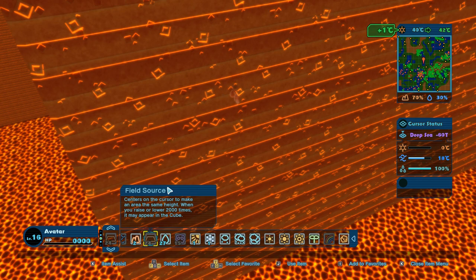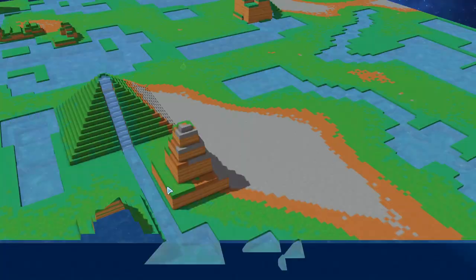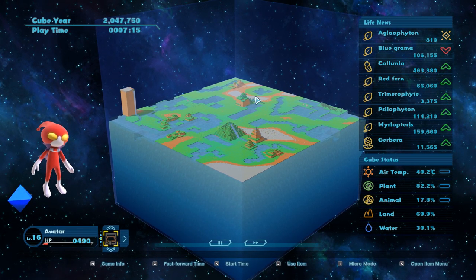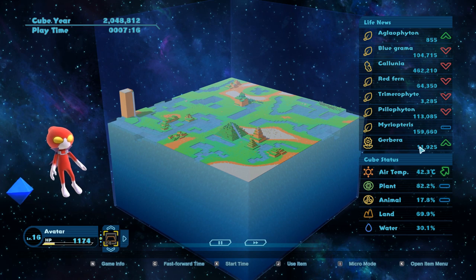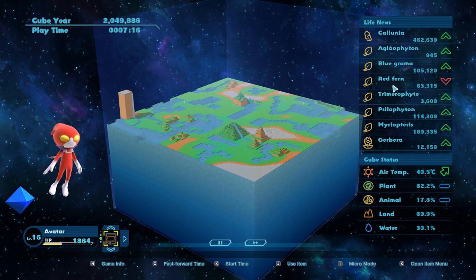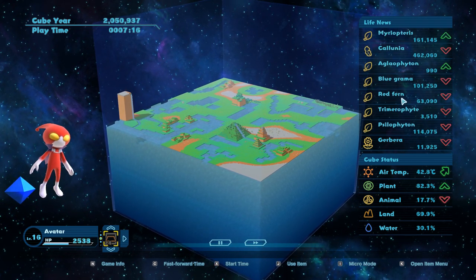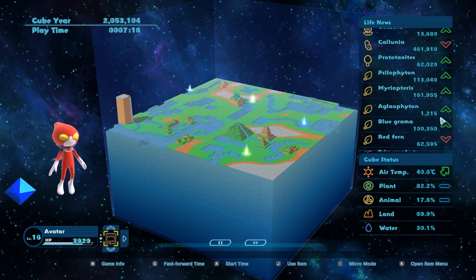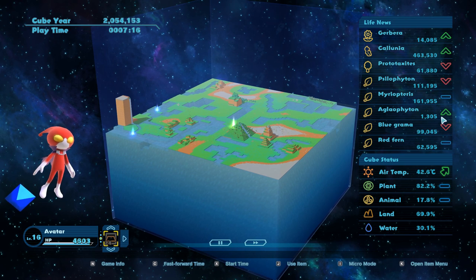There we go. Now we've done it. Let's see if we get anything going on here now. So the conifers should survive. They should be okay. Conifers, show up so I can see where you're at. I want to see the conifer. Why is all this going down? Should be going up.